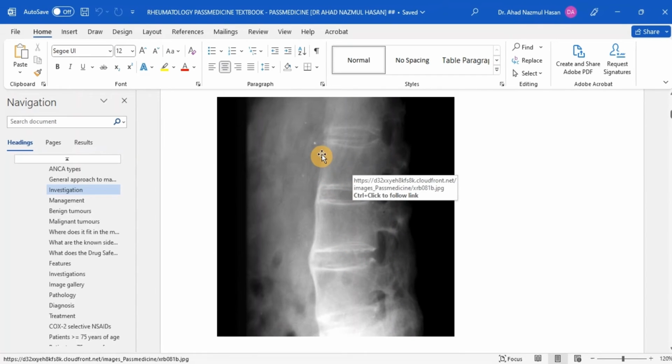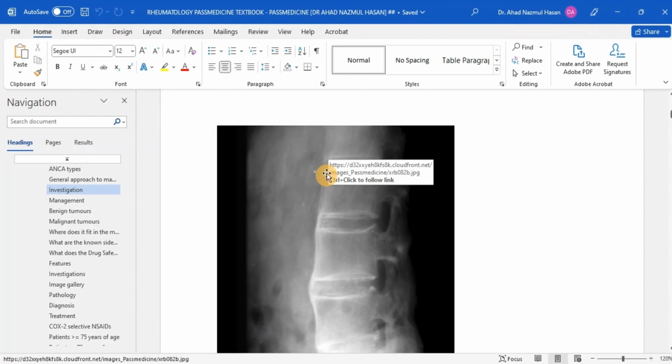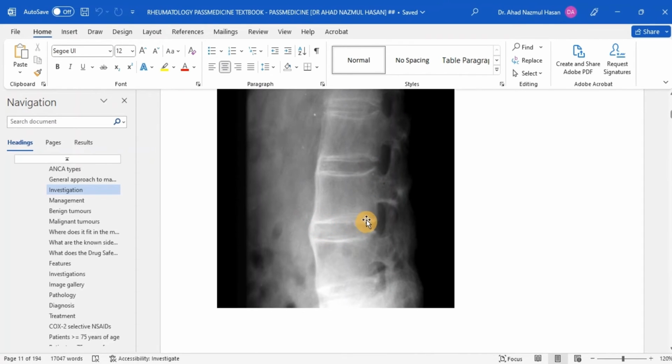And this one is squaring of the lumbar vertebra. In normal cases, it should be concave like this, but when there is squaring, there are pathological changes in the fragmentation, in the anterior fragmentation. It will look linear, and the structure, instead of a rectangular or heart shape, will look like a square shape. And there should be evidence of subchondral sclerosis, double margin, white color, subchondral sclerosis.